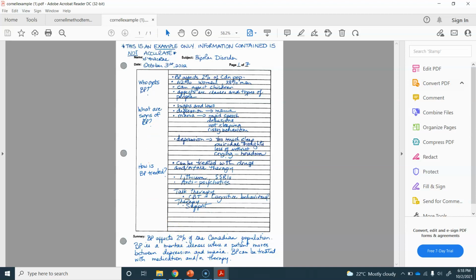It really does work. I know it seems like a lot of work at the outset. It's much faster to just sit and quickly read through a chapter or a journal article without taking notes. But again, you don't end up with that bonus of being able to recall information. Using a system like this can even reduce the amount of time and effort you need to put in when you're studying. So I wouldn't steer you wrong. I'm showing you this because it actually does work. Lots of my former students continue using this system all throughout their studies.